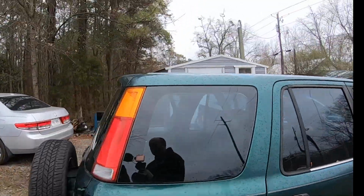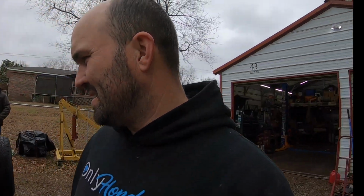Well, let's get this thing back up to the house, park it, and then maybe one day later this week we'll take it and get alignment done on it, and then we'll be able to do some actual testing.